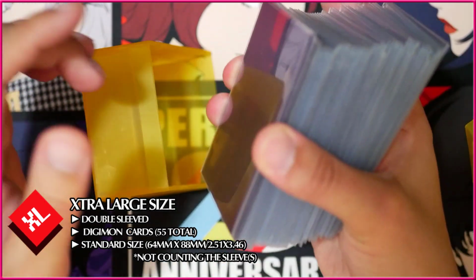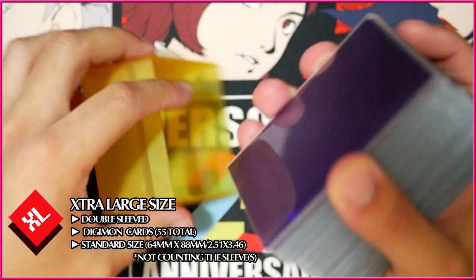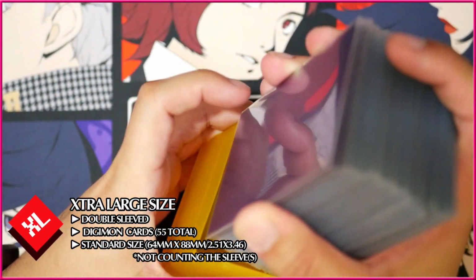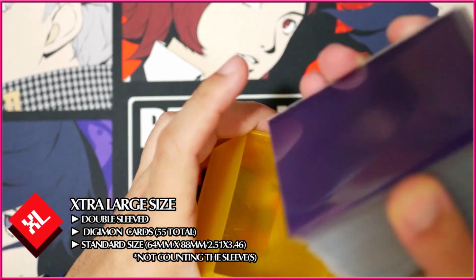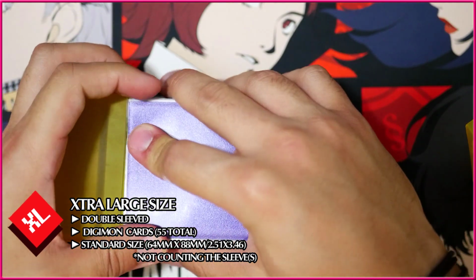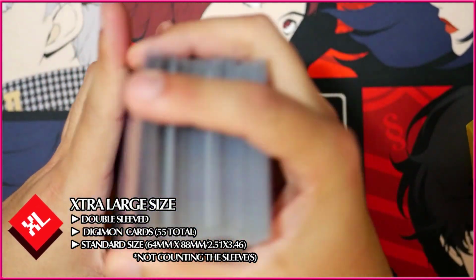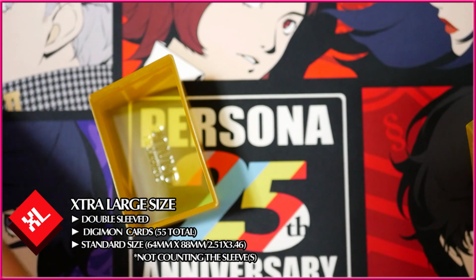Whereas like this here, I just sleeved it, so it's a little bit bigger than it actually is, just because there's some air in between the sleeves, because there's just two sleeves. Of course, these are having some trouble fitting in here. I'm sure it'll fit in just fine in the 100 one, but it does not seem like this one will fit, even though this is less than 60 cards, which is interesting.